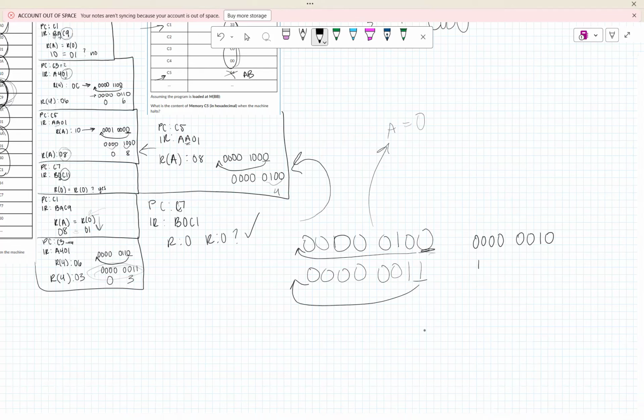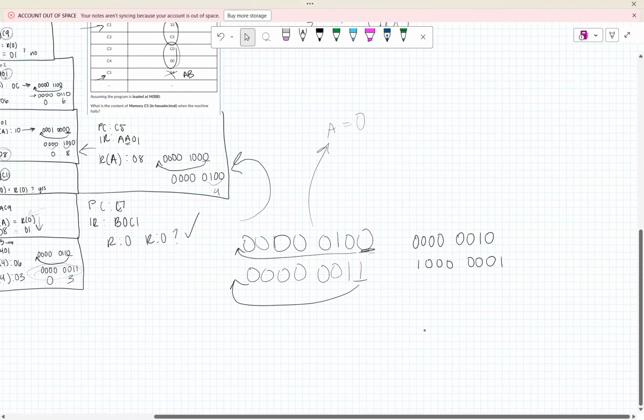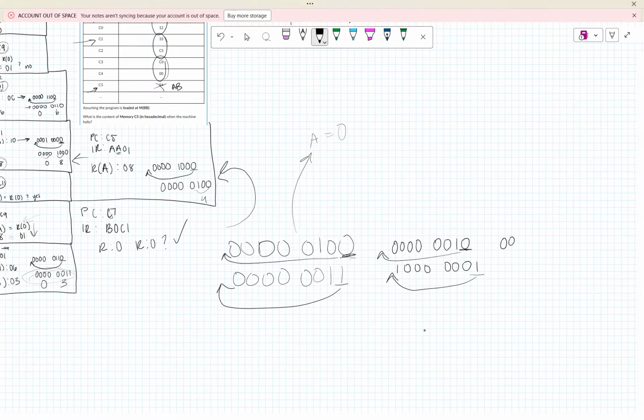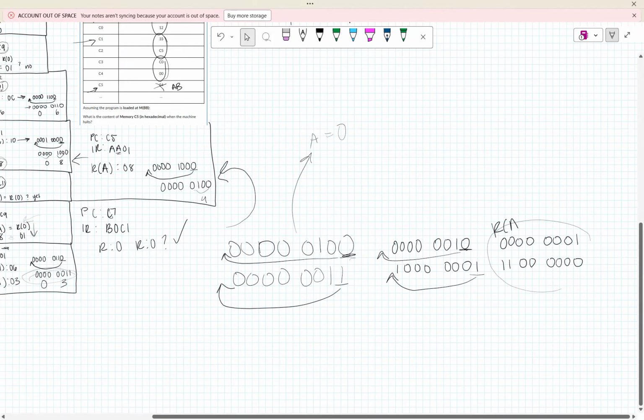This becomes 1, 0, 0, 0, 0, 0, 0, 1. Rotate it again, and this one too. So now this becomes 0, 0, 0, 0, 0, 0, 0, 1. And then this one becomes 1, 1, 0, 0, 0, 0, 0, 0. So this is register A. This is register 4.